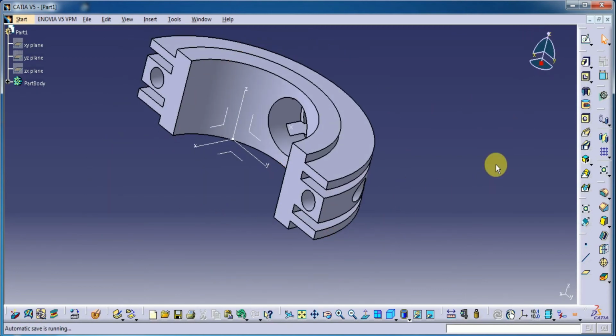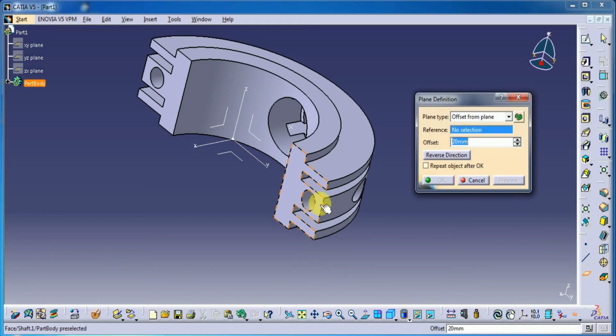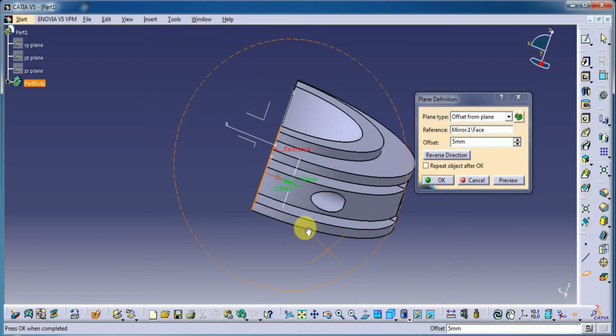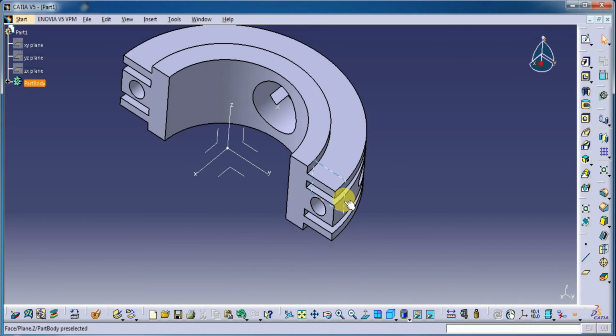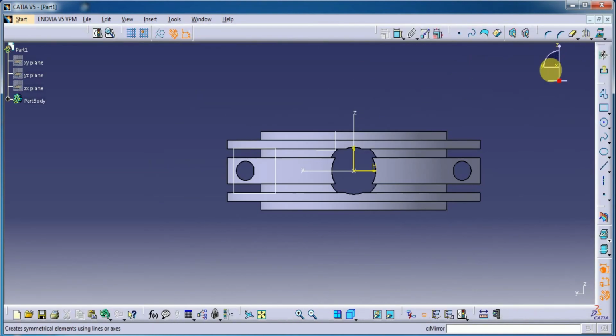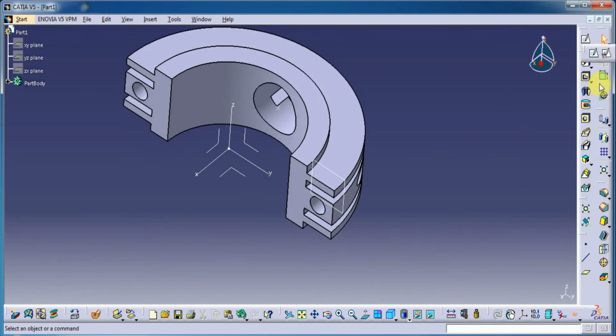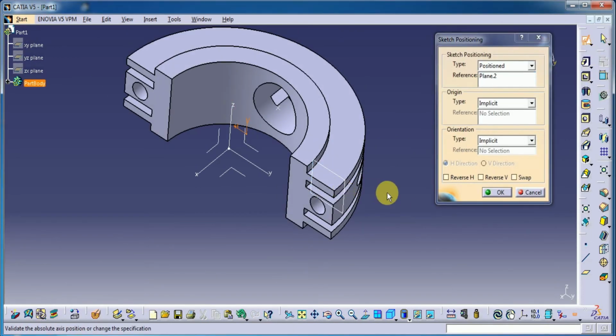Here let's take a plane from this profile, this plane, consider it 5 mm in reverse direction. Okay, right? Let's select OK, and here I am picking this plane.